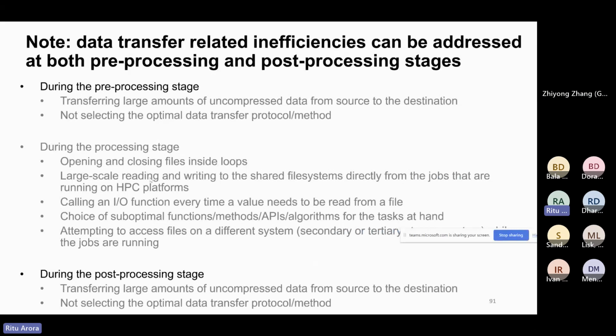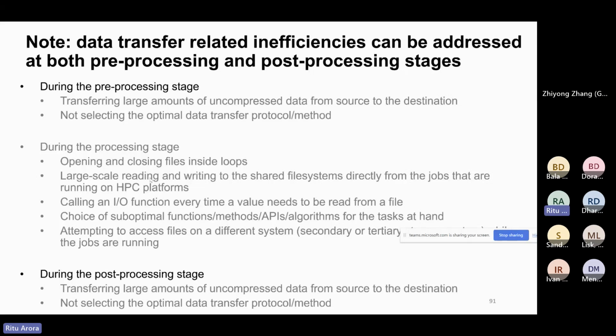So we have covered how to handle the optimization part during the processing of the job, as in what can you do such that your job does optimal IO. However, even before you get your data to the system on which you're running the job, you might want to consider a few things to optimize the pre-processing steps. For example, you might want to consider compressing the data and transferring it from your secondary and tertiary storage media to your primary system on which you're doing the computation. You might want to select an appropriate data transfer protocol like rsync. We covered this topic on day 1 of the tutorial as well.